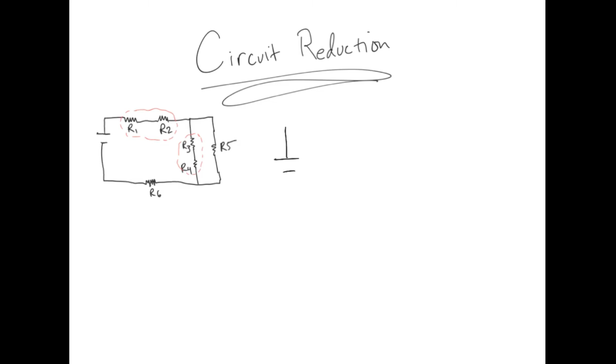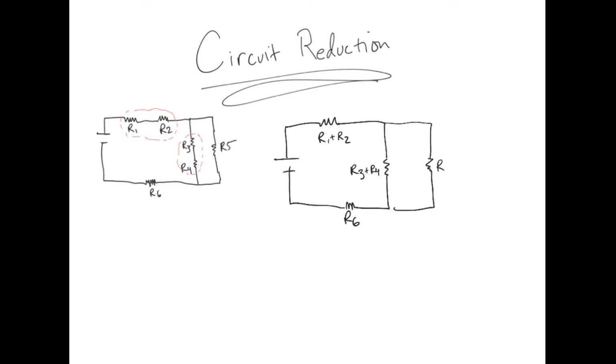So now that circuit will look just like one resistor up top here. We'll call that R1 plus R2. And that's going to go down to a single resistor here that we'll call R3 plus R4. And then goes to R6 and back to start. Then we've got this parallel branch out here called R5. All right, so we've reduced all of the series connections that we can, and then the next step when you reduce circuits is to take care of your parallel branches.